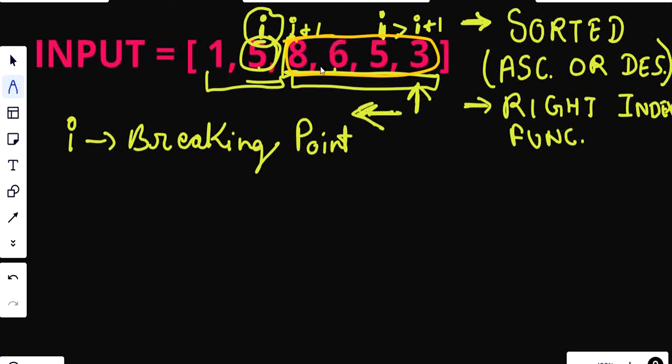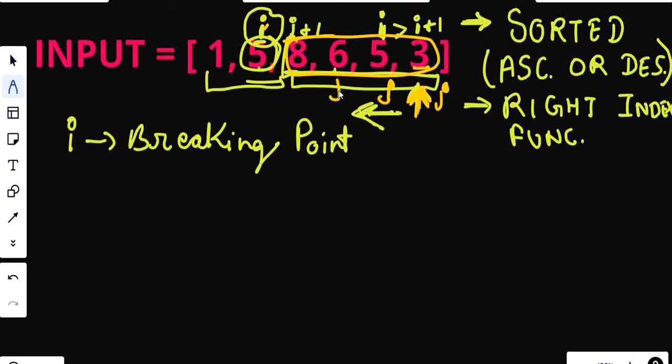So again I will traverse this array from the rightmost index and I will call it J. Now I am going to check whether my J is greater than I or not. Firstly I will compare 5 with 3. I know that 3 is not greater than 5, so I won't be able to proceed with 3. So I will reduce my J and go to 5. I will check this. No, 5 is equivalent to 5.